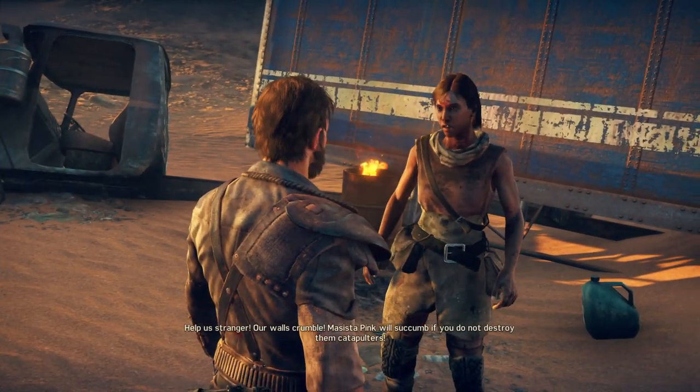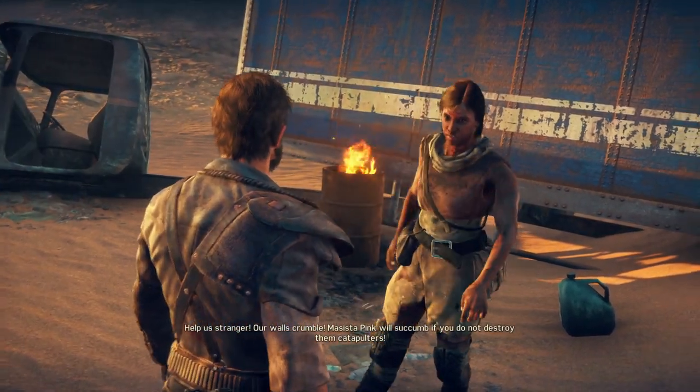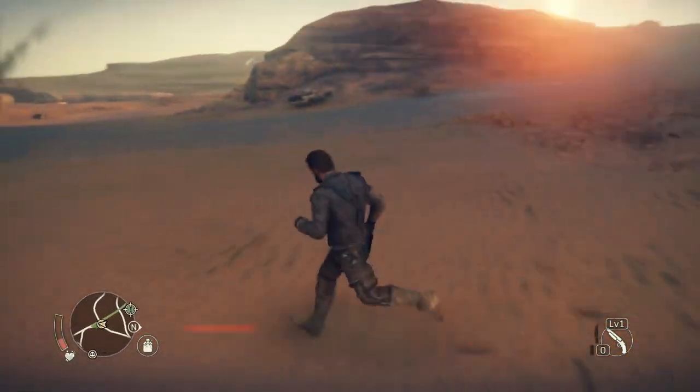Help us, stranger. Our walls crumble. My sister Pink will succumb if you do not destroy them catapulters. The sacred wind. Catapulters.